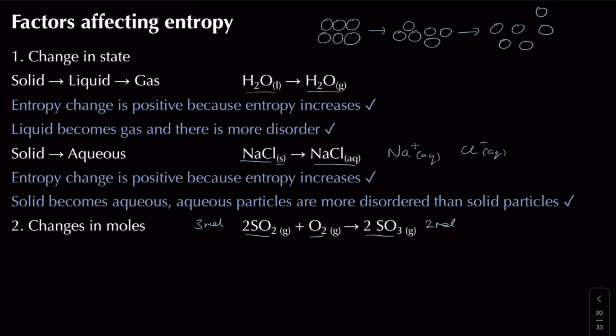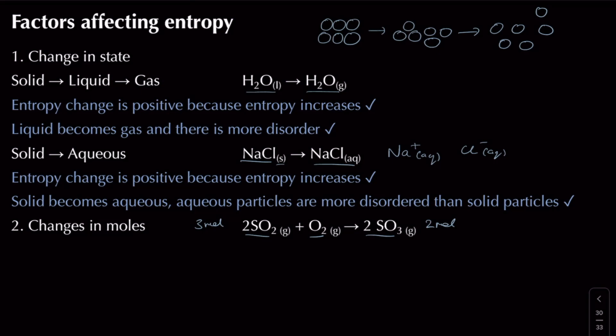Now we can see the number of moles of gas is going to decrease. So of course we've got the same number of atoms on each side, but in the case on the left we've got more molecules itself. And so because we've got more molecules with the same number of atoms, we know of course entropy is going to be higher for the side with more molecules for the same number of atoms. So of course entropy in this case is going to decrease because we're going from 3 moles to 2 moles, 3 molecules to 2 molecules.